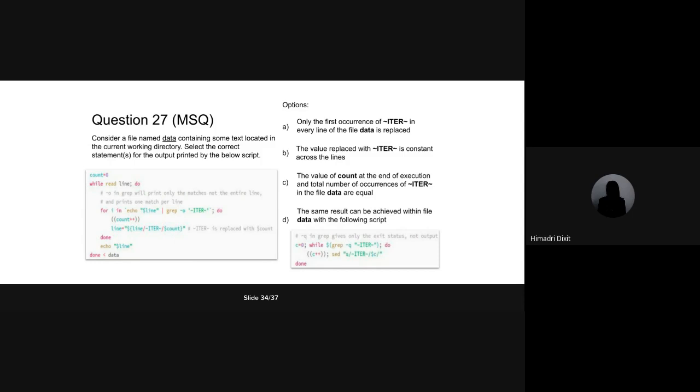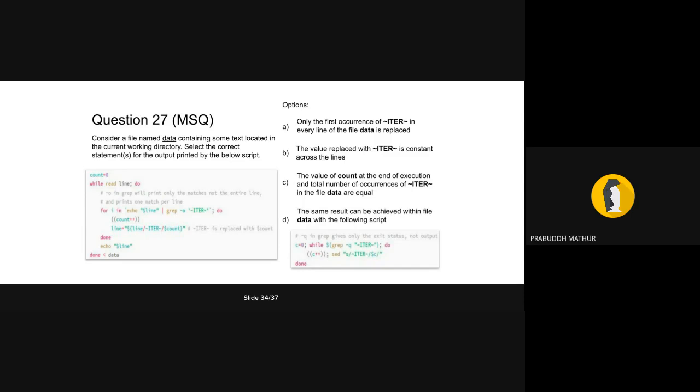If there is iter in it, for i in iter, we are not doing anything with the i, we are just running the for loop with it. We are not doing anything with that dollar i. We are just checking if it is present in that line or not. If it is, then just increment the counter and change it to the line and the counter. And after the whole thing is over, this echo the line will just pick one iter from the whole thing, right? Sorry, only one occurrence of the iter.